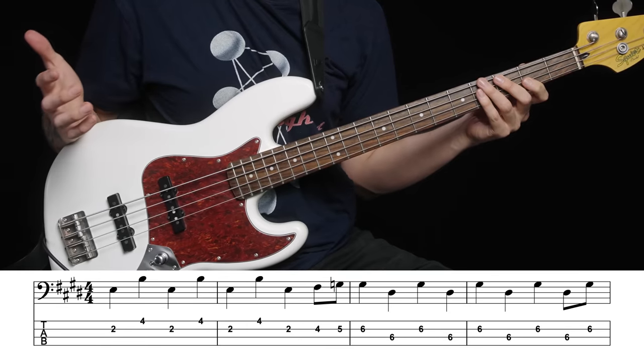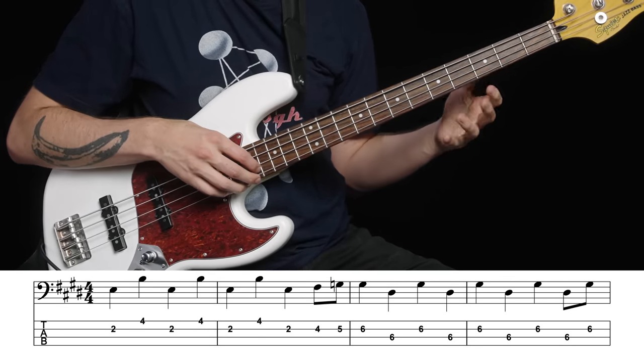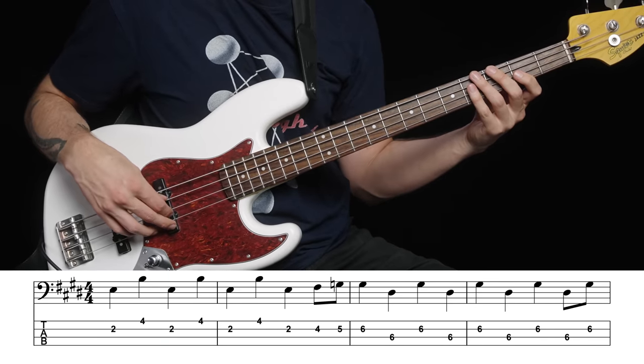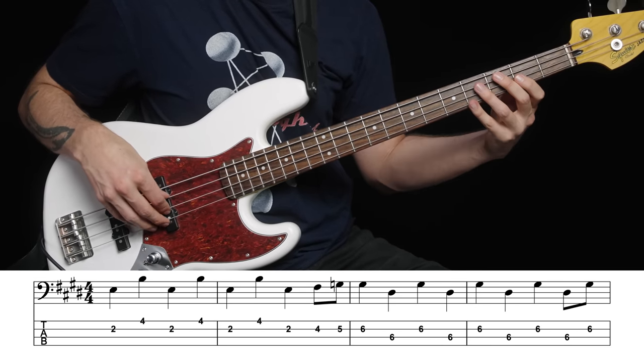You can try that with me now if you want, or you can just listen. We'll just play through this chunk of On the Road Again and keep our ears open to the drums no matter what. Here we go. 1, 2, 3, 4.